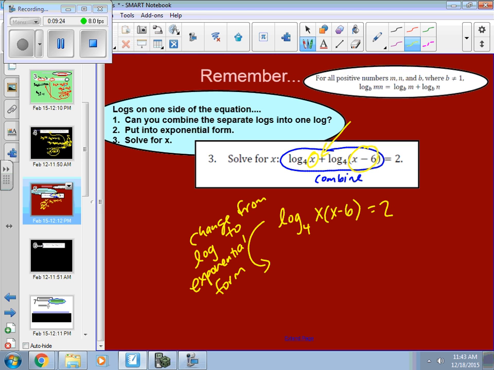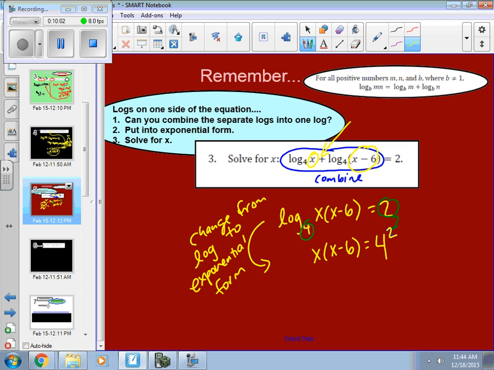Okay, and you did this before on previous lessons. What you want to do is leave alone what you're taking the log of. You're going to bring your base number over, in this case 4, and that's going to become the base of the exponent. Then what's over here becomes our exponent, so that's going to be an exponent of 2. Now that we got rid of the log by changing it to exponential form, this should be something we can solve. So now you just want to go through and solve it.